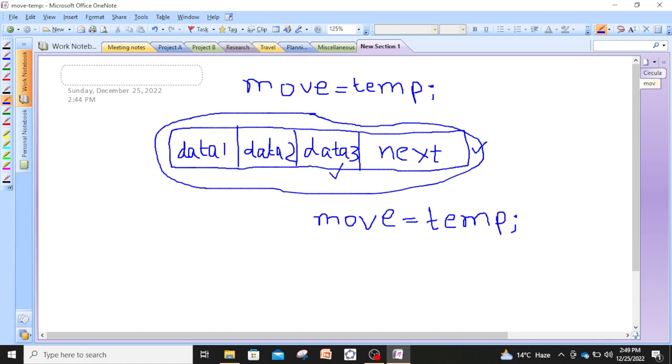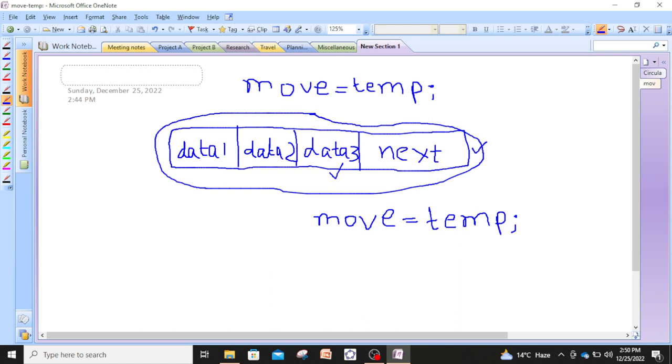I have so far attached 2 times. First I attached data 2 with the data 1, thereafter data 3 with the data 2. So I have attached 2 times, but these 2 attachments became possible only when I created the second and third node. And the question is, can you attach one more time without creating a new node?